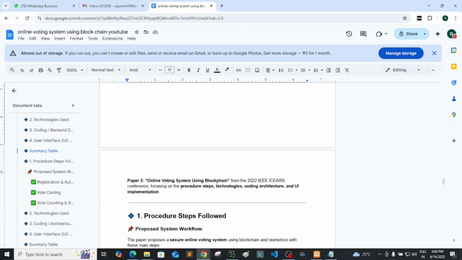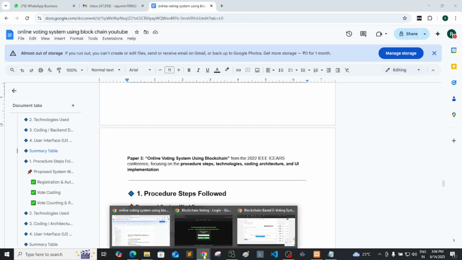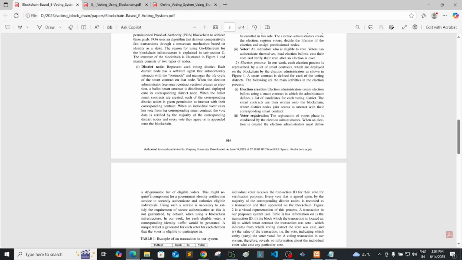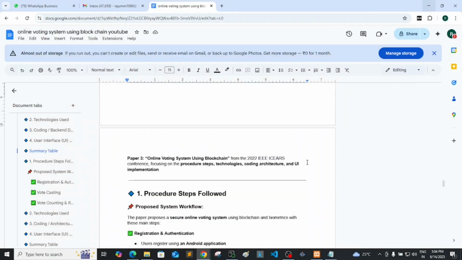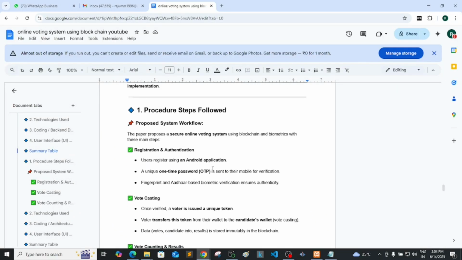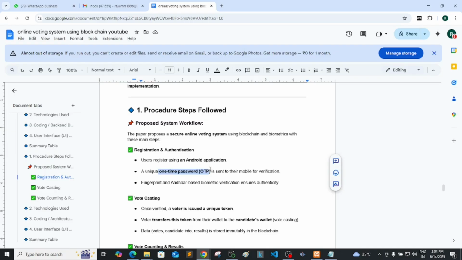So now when we go to our third paper, that is this paper, online voting system using blockchain, it contains registration and authentication. They are using one time OTP here, like as we are already using OTP.